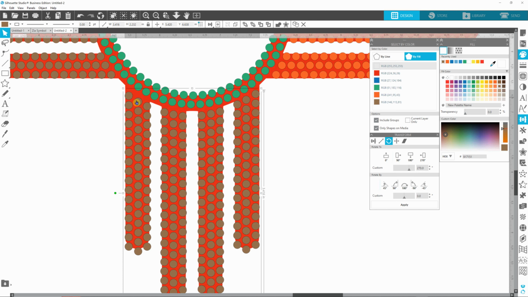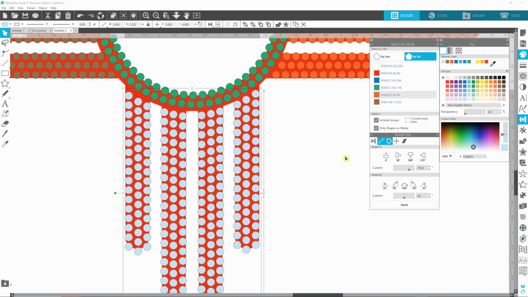But see, now the spacing here is a little too much, so I'm going to do the same thing. I'm just going to ungroup these. Actually, I am going to change these to a different color just in case I want to regroup them back again. I'm going to do a real light blue. Control Shift G. Okay, so I believe these are grouped.